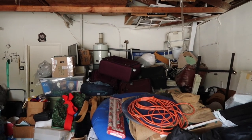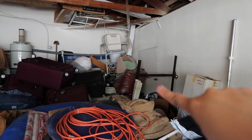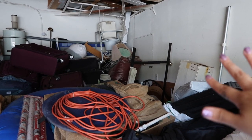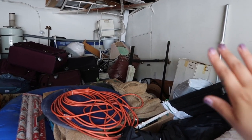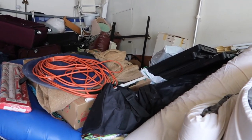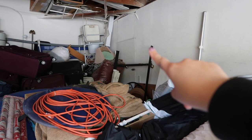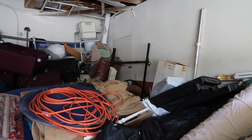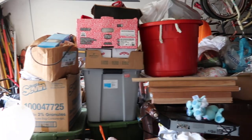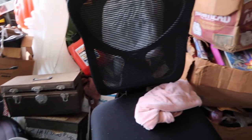The rest of the stuff back here was in here when the car was in here, and as you can see it just goes on forever until the back. In that far right corner there's a doorknob — that's a door that leads to the side of the garage, and we have not opened that in over 20 years. We definitely want to get this space more organized and decluttered so we can access that door, because it'd be nice to finally open it after so many years.